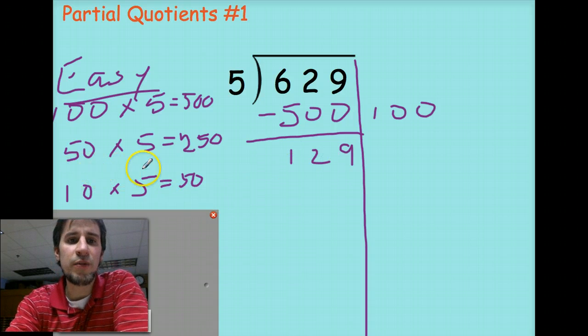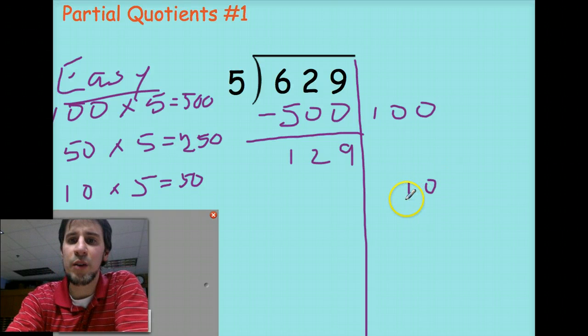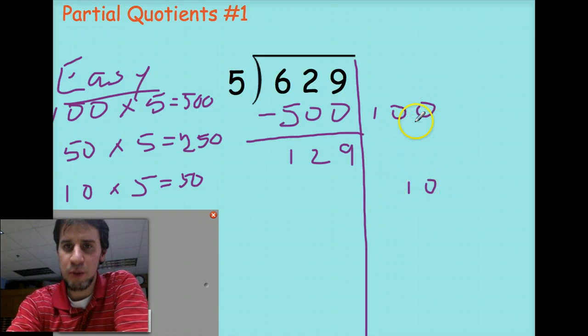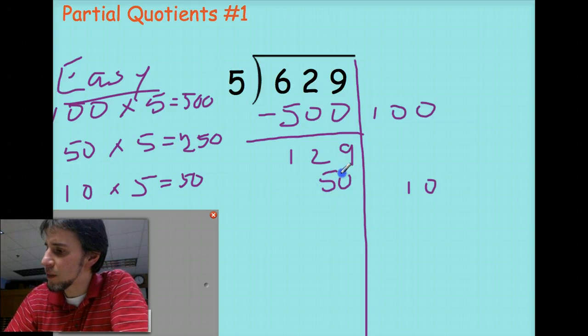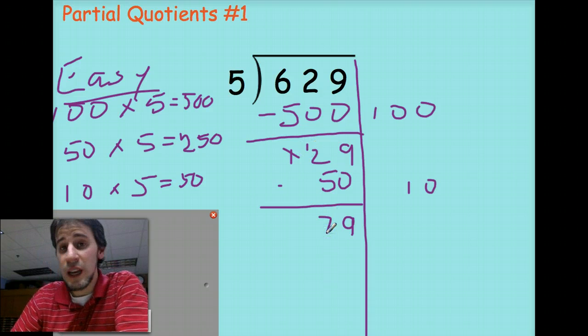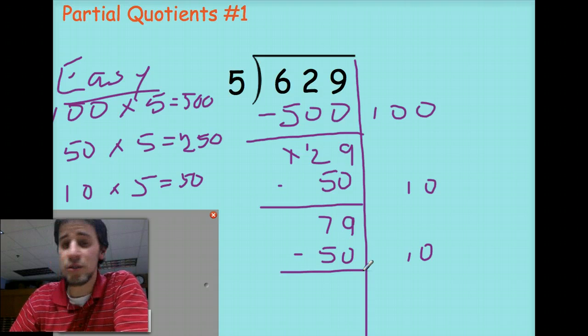Well, I can't use my 50 fives because I'm below 250. Well, let's take 10 fives. So I'm going to line up my 10 here, and notice I put my 10 value underneath this 10 value, because I've seen people put a 1 and a 0 here to show 10, but then they add them up wrong. So line up your 1s, line up your 10s, and so forth. So I took my 10 fives, which is 50, and I subtracted it out. And this is the instance where I do need to do some carrying, and that's a 70. I can do 10 again. Okay? So now I've taken another chunk of the answer away, and I've taken so far 120 worth.